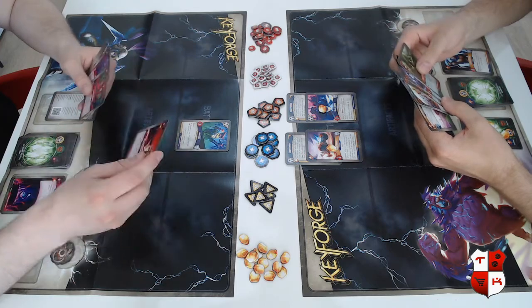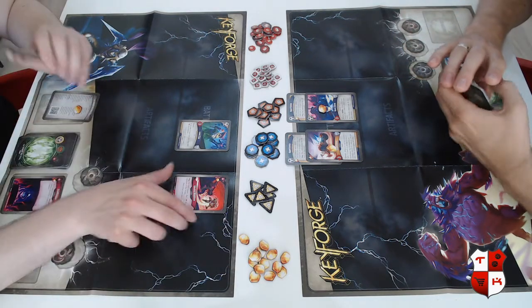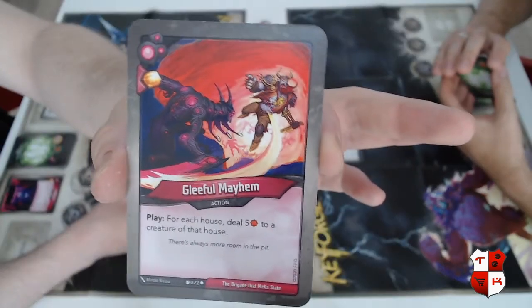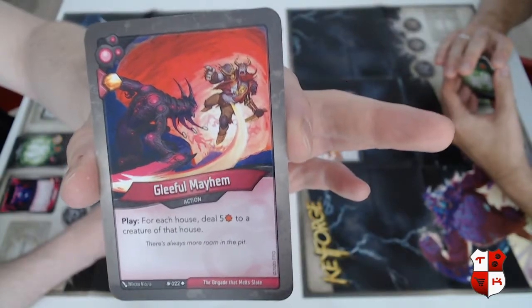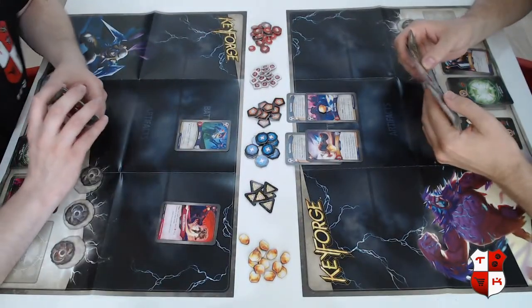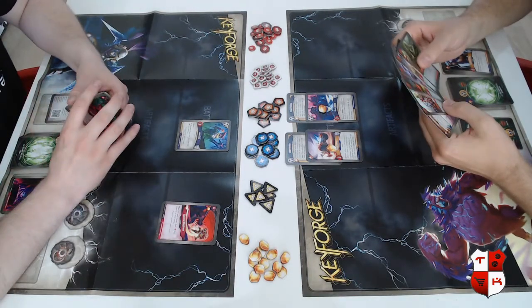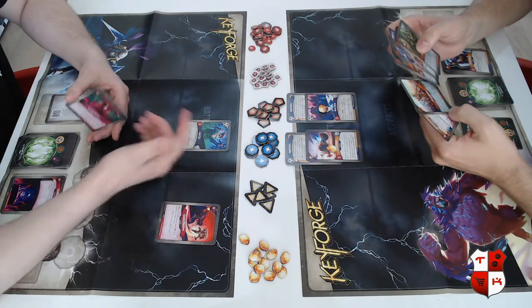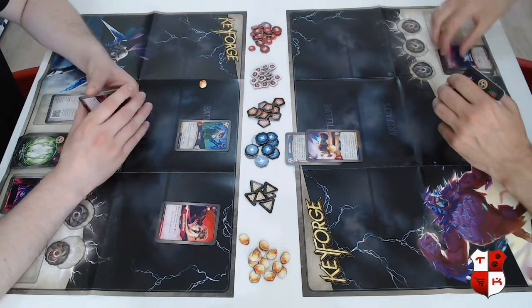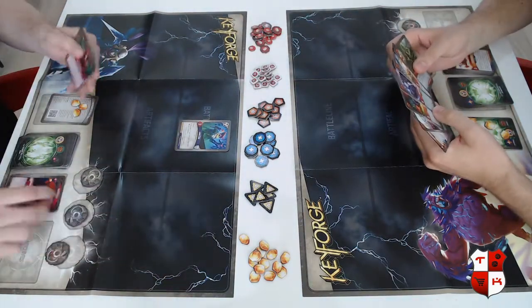I'm going to play Gleeful Mayhem. That gives me 1 ember. I don't think this is a new card, but it's a really good one. It says play: for each house, deal 5 damage to a creature of that house. So we have 2 houses in play, Shadows and Star Alliance. So I'm going to deal 5 damage to the House of Shadows to this creature. Makes sense. And I'm going to deal 5 damage to the Star Alliance house, which is that creature. Makes also sense. Also getting back all my well-deserved ember.